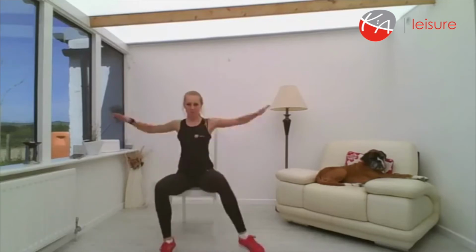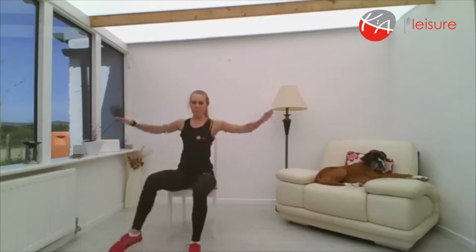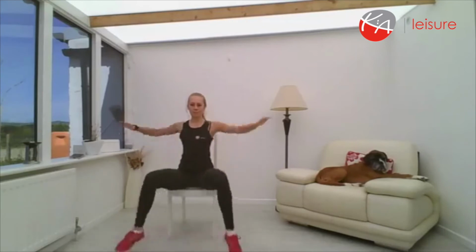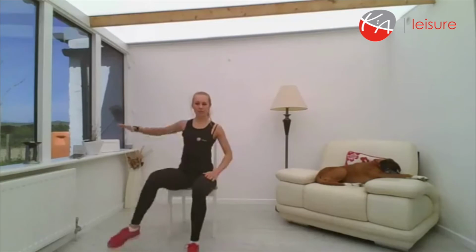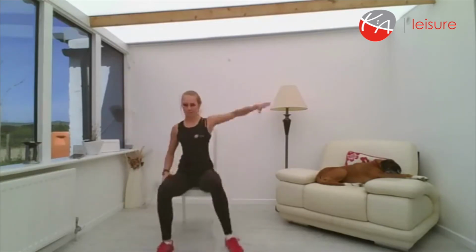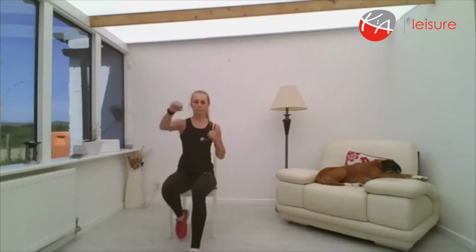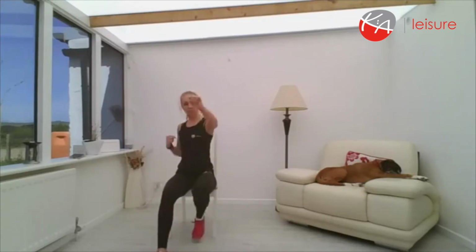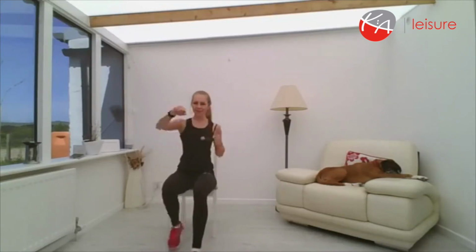Both arms. Feeling the shoulders. Both legs. Singles. Tap the hand and punch. Remember, still sitting up nice and tall. We're not leaning back. We're not slouching.